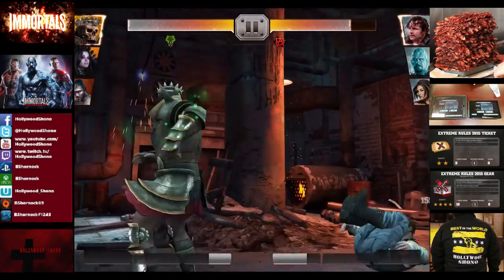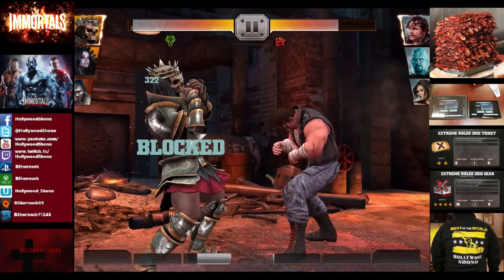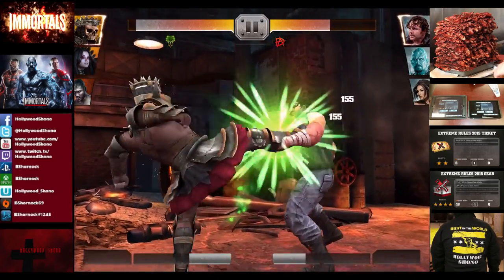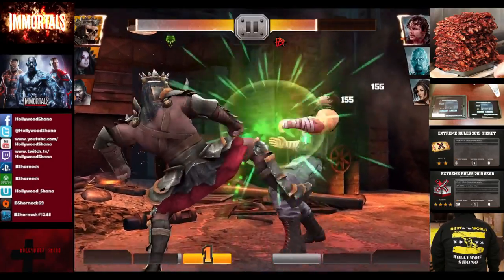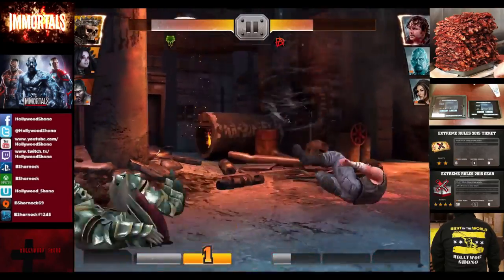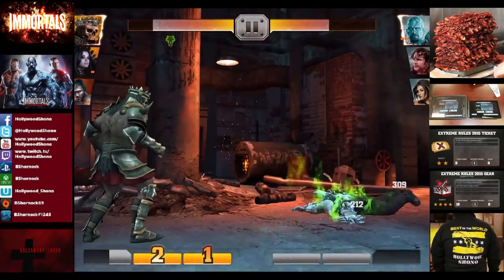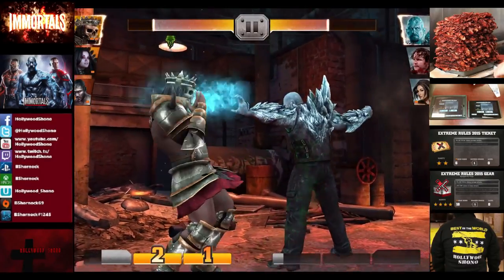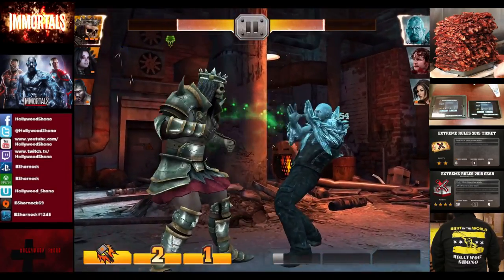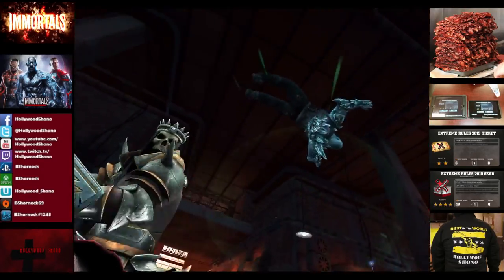Dean Ambrose only taking like half damage from basic attacks. Curry Smackdown blocked for 322. Actually, don't know how long that passive lasted. It looks like quite a while. Warrior SmackDown is going to connect. Stone Cold is taking damage because of Skull King Triple H's passive. Ice Cold Strike is going to connect. Let's do a little bit of damage on Triple H. But we're going to get off the Sledgehammer Pedigree, and Stone Cold is eliminated.